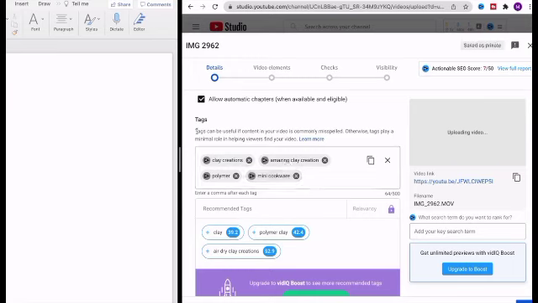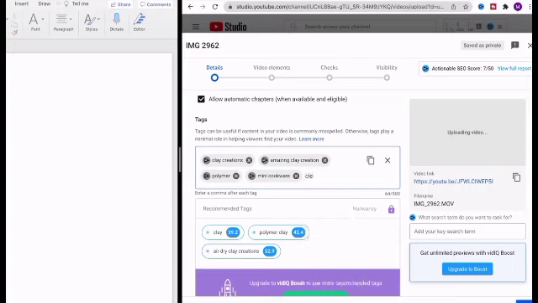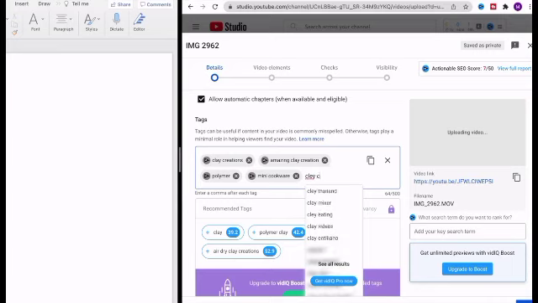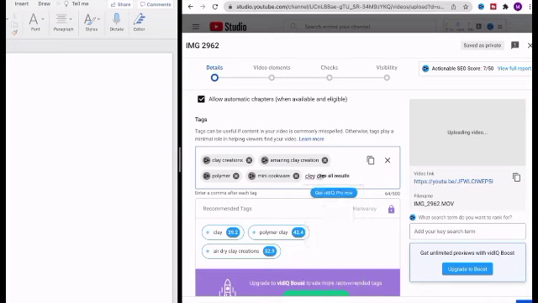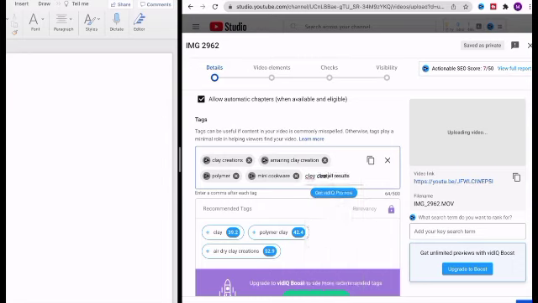Even YouTube says that tags can be useful if content in your video is commonly misspelled. So this really helps because sometimes somebody may be typing clay, but then they may type C-L-E-Y. Maybe they are typing creation and they are not able to spell it well, and then they type creation or creations.